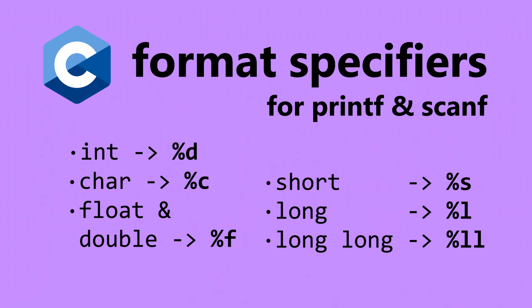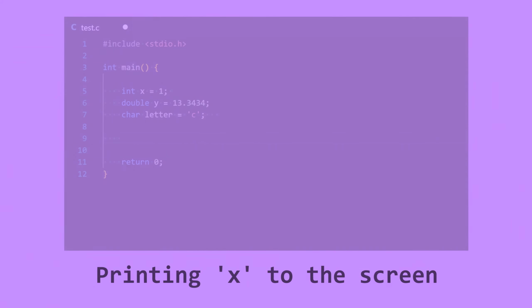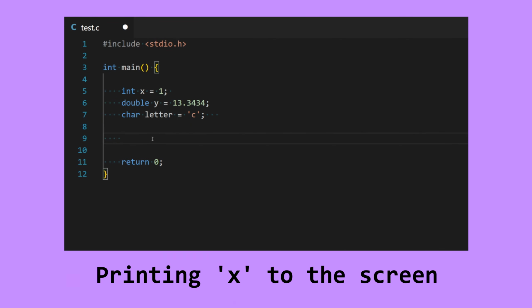If we want to print the variables we have previously learned, we have to add an indicator of what data type we will print, and then the name of the variable. For example, if we want to print x equals 1, considering that x is an integer, and we have declared previously int x = 1, it would look like this. Printf, quotation marks, %d, quotation marks, comma, x, close parentheses, and semicolon. Inside the quotation marks, we must put a %d to indicate we are printing an integer, and then outside the quotation marks, we add a comma. Then, we write the name of our desired variable.